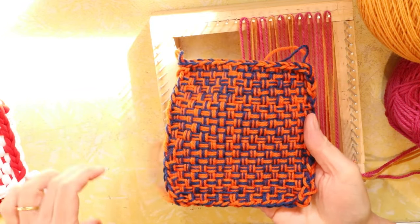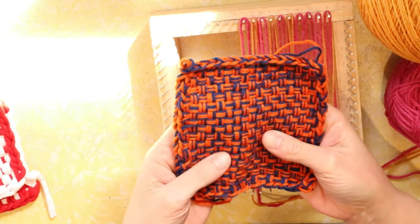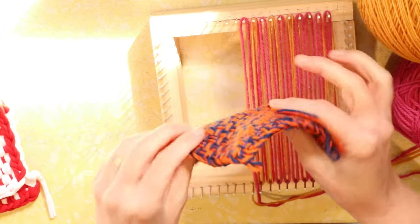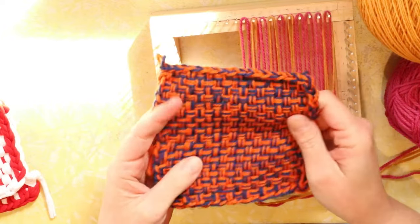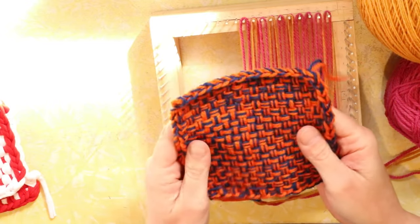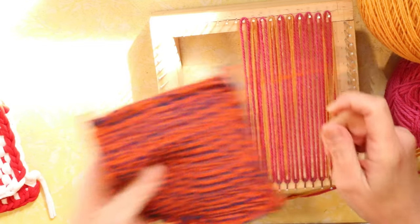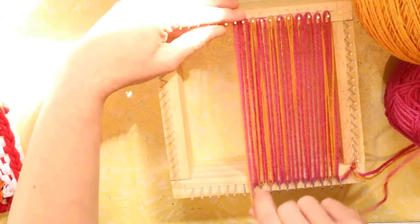So if you take a look at the square that I've done previously, the set I think is just right. It's not too loose, it's not too tight. It feels quite soft, it's nice to move around. So this would be perfect for a blanket if you were going to sew a bunch of squares together. And it's not so loose that it's going to have poor fabric integrity or anything like that. And so this one, the weights of yarn that I'm using here are very similar to that one, so it should work out pretty similar.